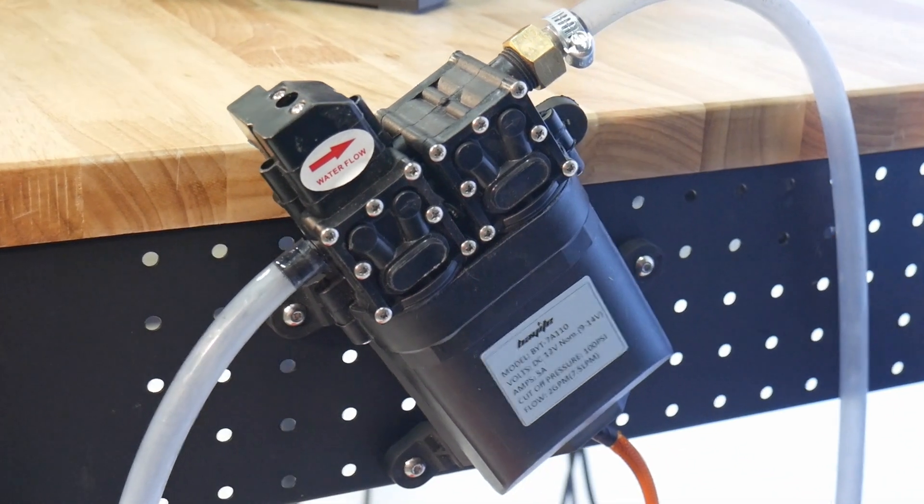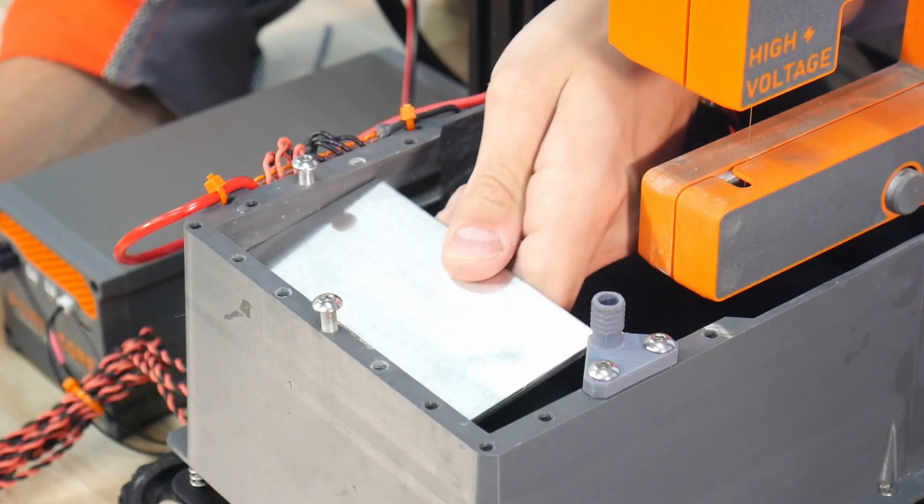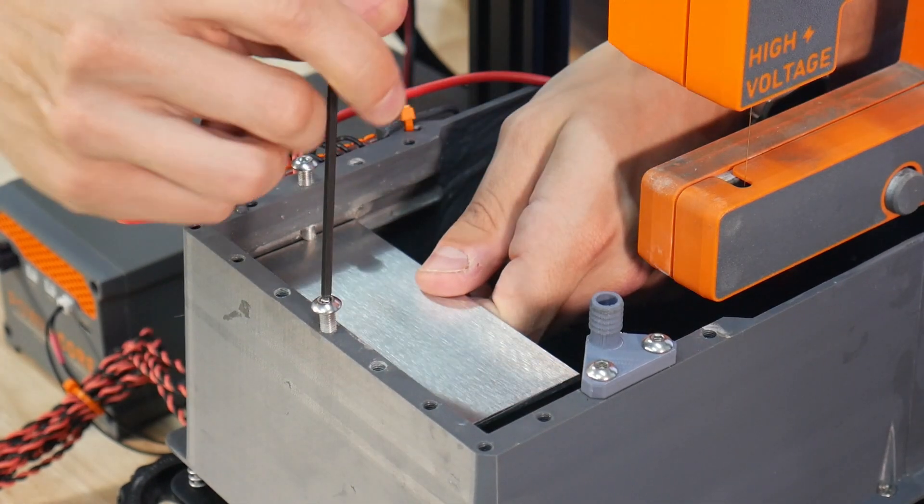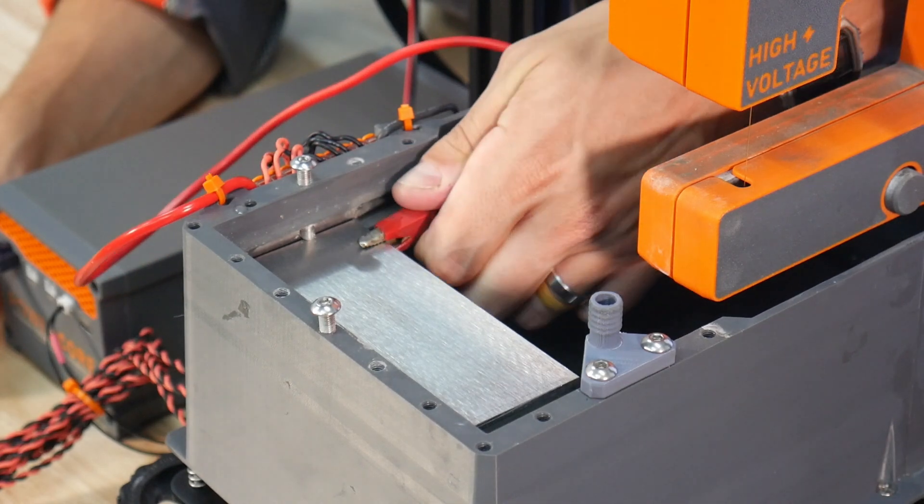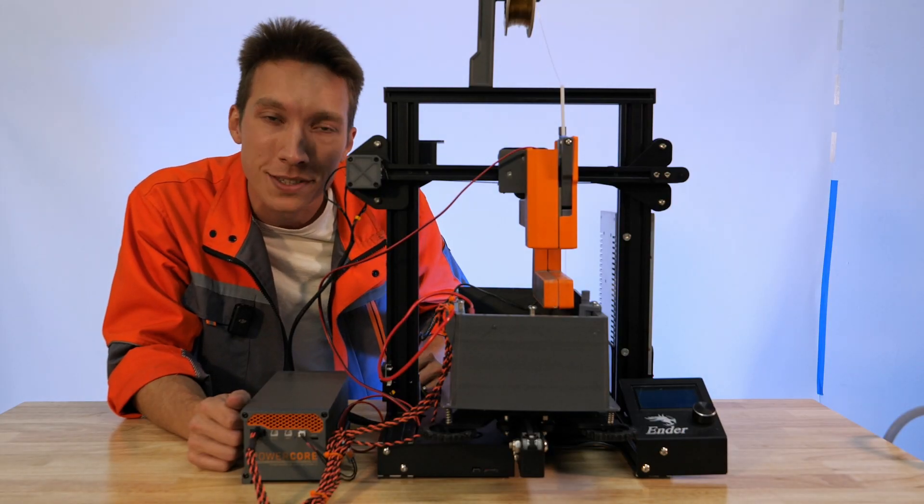This is a 12 volt 100 psi RV pump and with that explained we're gonna take our piece of metal and put it into the vat. I'm just gonna tighten down these screws and make sure everything is well situated. I'll then connect the metal to the circuit and from here we can fill up the machining vat with dielectric, connect our pumps and run our cut.